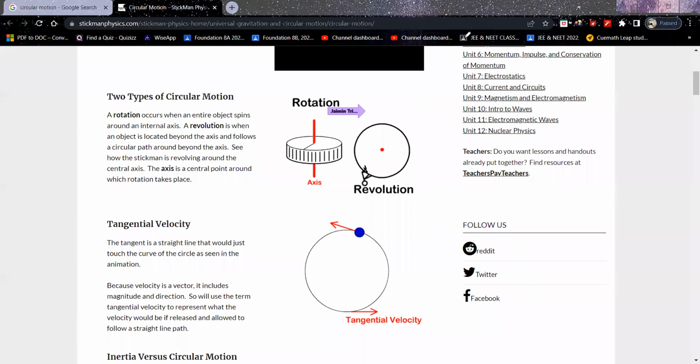Sir, I actually joined late, sir. What were you telling? We were discussing rotation, rotatory motion, and circular motion. This is your rotatory motion, which is about its axis. In rotatory motion, we are just worried about its axis of rotation. This is your axis of rotation. In circular motion, we are worried that this radius will be fixed. It's going in a circular path, whereas rotating motion is revolving around itself. Yeah, that's the difference.